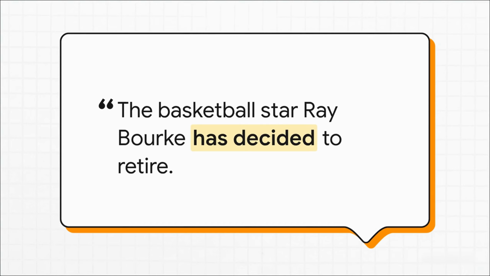You see this constantly in the news. You just might not have noticed it. Headlines love using the present perfect to break some big recent news. The basketball star Ray Burke has decided to retire. This tells us the major event, the thing that just happened, that's affecting the present moment.